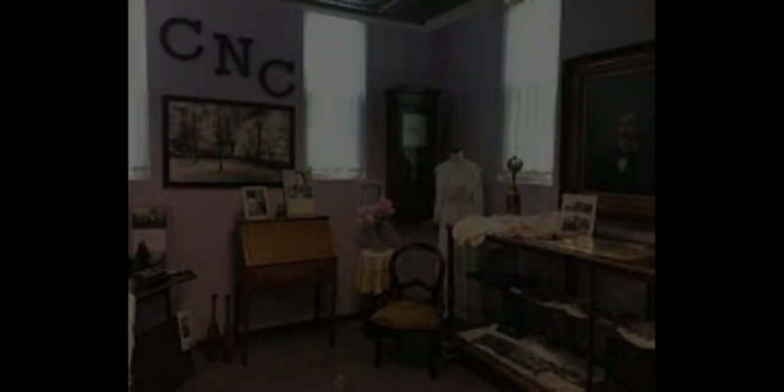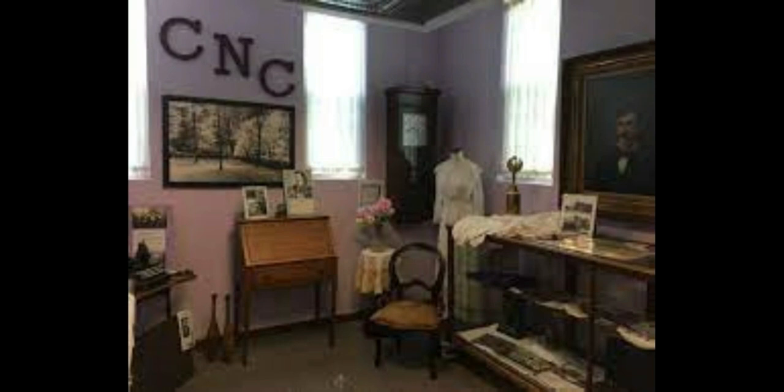The artifact is the Central Normal College Quarterly from May of 1937. The quarterly is 7 by 10 inches and is made of paper. It was published every 3 months. The college originated in 1876. It had all traditional courses, but was known for training teachers. The college was first founded in Ladoga and was moved to Danville in 1878. In 1940, the college was sold to the Episcopal Church and was renamed Canterbury College. The college was closed in 1946 after enrollment declined after World War II and reopened the next year. Financial difficulties forced Canterbury to close in 1951 permanently.